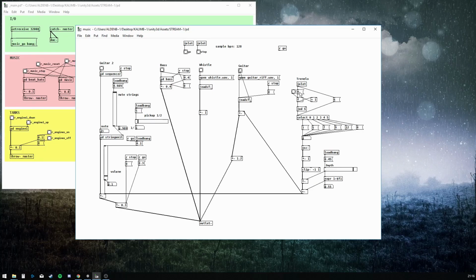So first of all, we have a message box sending a value of 0, and then going from there into a float. We have a thing that every time it's banged, it is adding 1 to a selection of 6 different values, which we have down here. So every time we bang this, if I just play the guitar sound, we'll hear it as well. So right now we're at 0. You can see this down here. Every time we bang this, it's selecting a different value from these different message boxes, which is speeding up the tremolo.